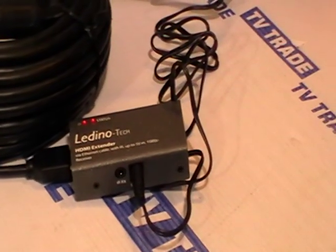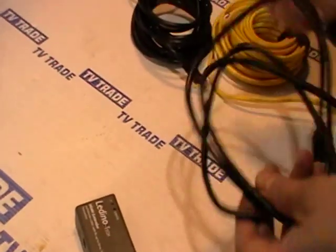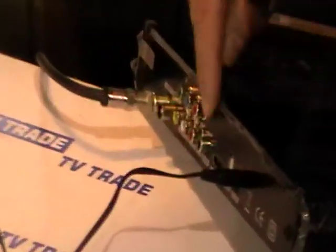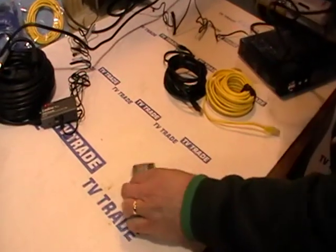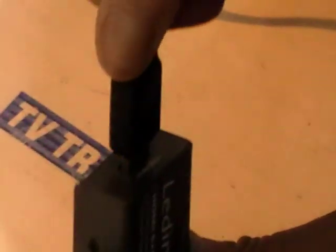Okay, so what we'll do now is get the new HDMI lead, and we'll take this off the back of the box here. So you can see there's an HDMI output right here. We simply push in the HDMI like this, run it across, and push it into the transmitter, which is right here. And that works quite excellently like that.